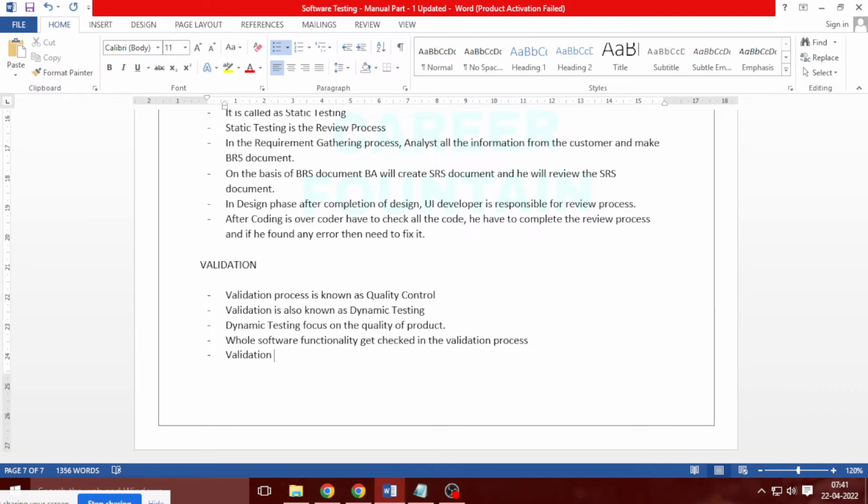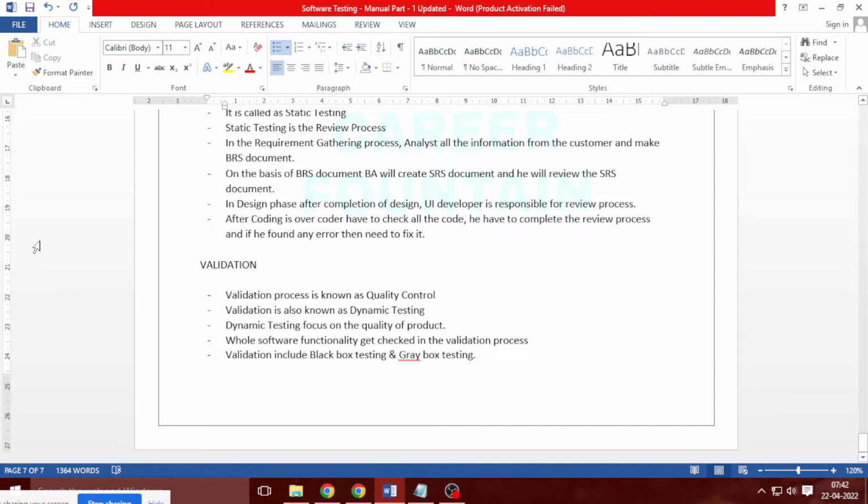Validation includes black box testing, and we know that in gray box testing the tester is also doing the testing part, and if he finds an error, then he is responsible to fix it. So validation includes black box testing and gray box testing.